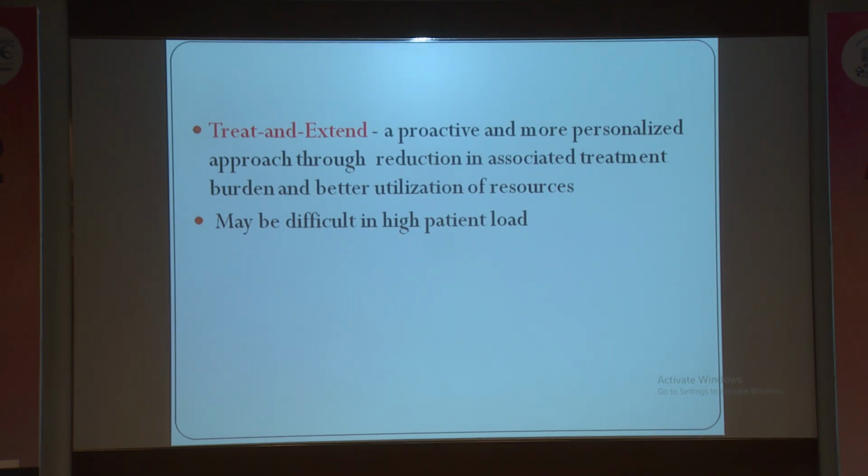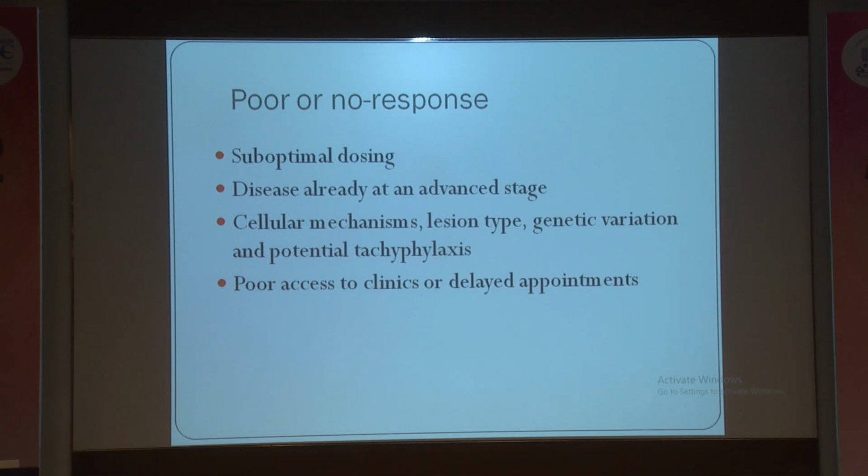So treat and extend is a proactive and more personalized approach to reduction in associated treatment burden and better utilization of resources. But it may sometimes be difficult for high patient load situations like in India. While there are cases of optimum responders, there are some poor or non-responders also.